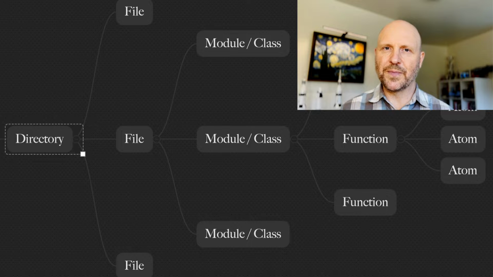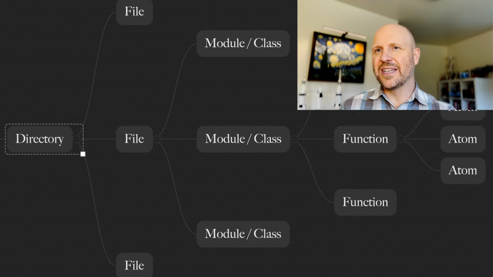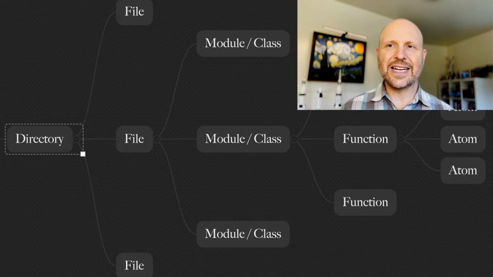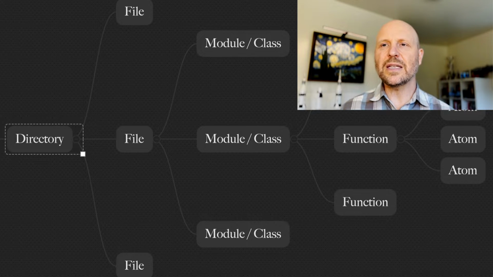Directories are modules too. A directory contains files, and those files are modules. So a directory is another step up in your hierarchy of modular design. And I might talk about this more later, very specifically directories, but one of the most important aspects of modular design is encapsulation, which means that no one using this module should ever reach into the insides of this module. It should always use the API.